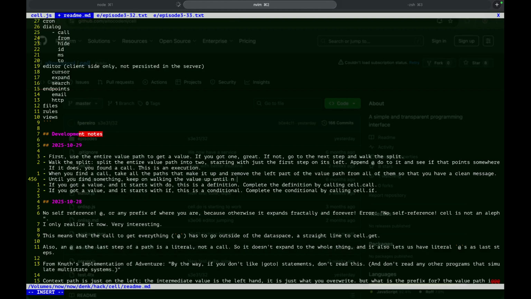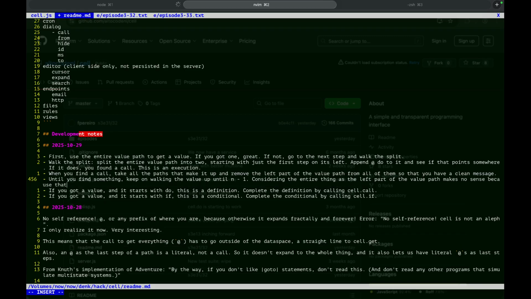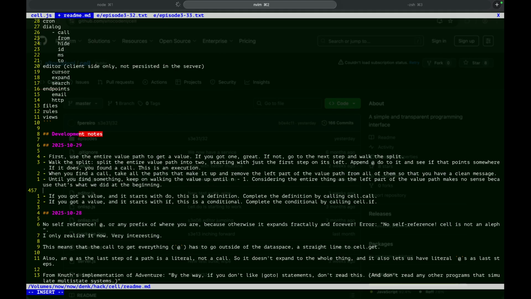Up until n-1, considering the entire thing as the left part of the value path makes no sense, because that's what we did at the beginning. Honestly, we could also walk right to left and it'd be okay too.